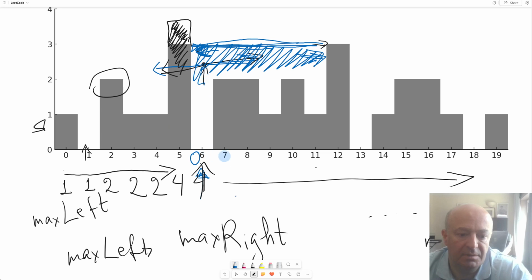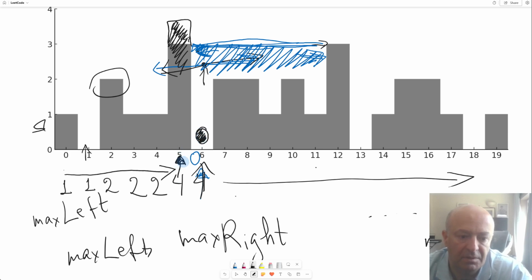Now, just think about the following for a second. When we calculate maximum to the right or maximum to the left, that will also include, at least the way I'm going to do it, this particular value that we are looking at. So let's say we are looking at number 5.